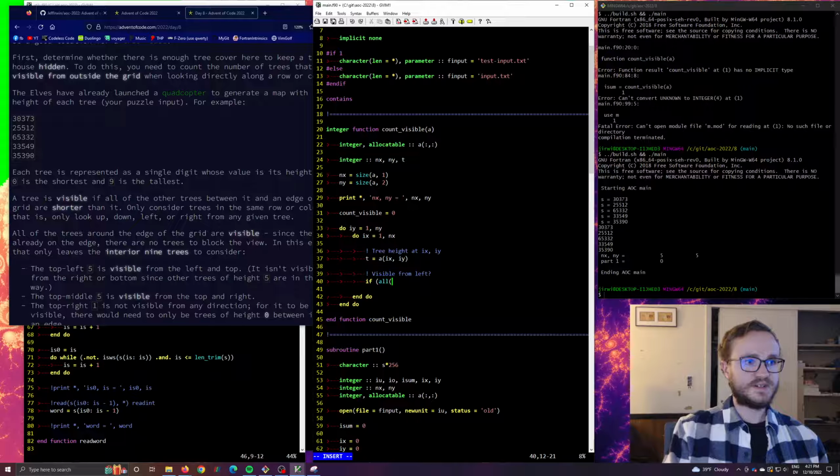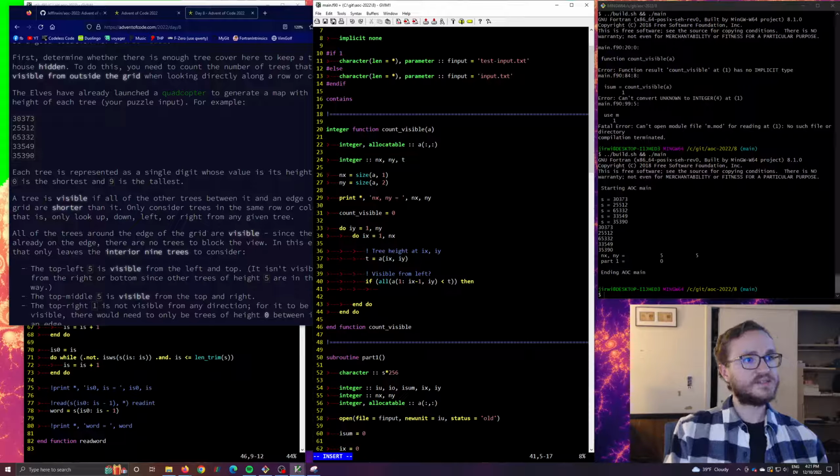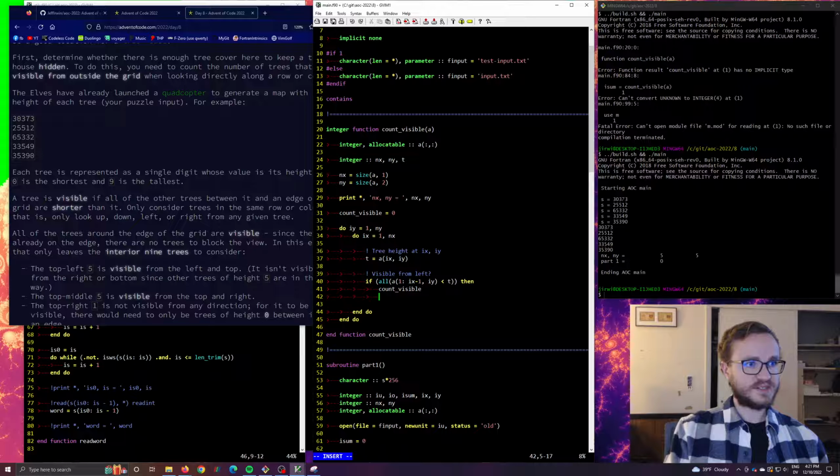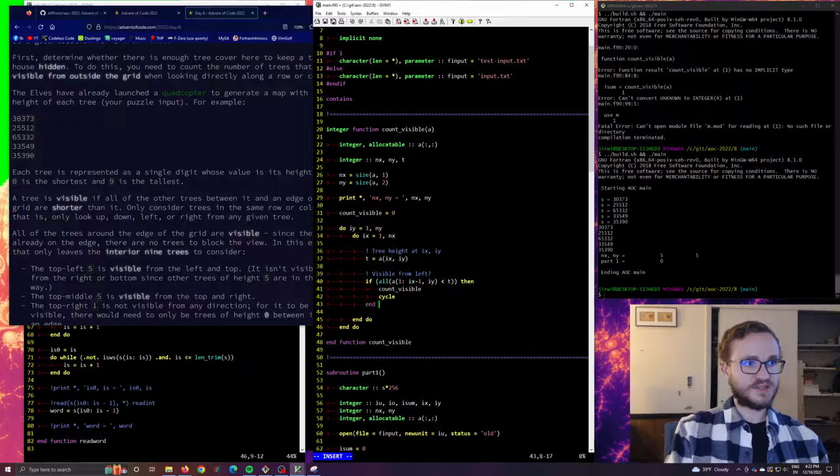So if all trees to the left, and that's going to be 1 through ix minus 1 in the same row, iy, they all have to be less than the current tree height. So if that's the case, then we increment the count and we cycle.